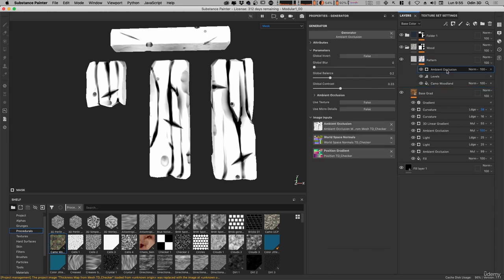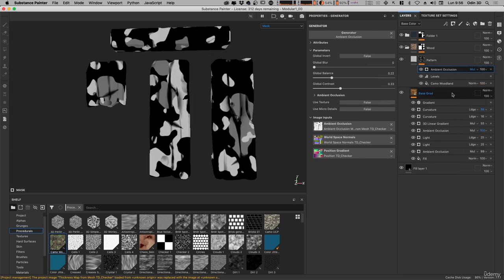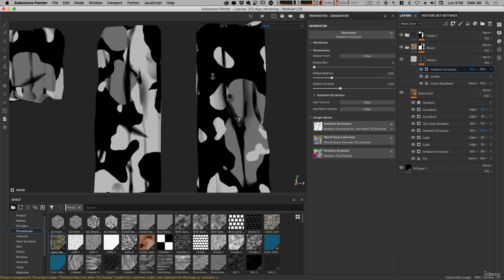Let's see the mask, Alt-click. Because I'm going to put it in multiply mode. And in this way, I'm going to subtract the dark areas, the shadow, from the pattern so that it doesn't look so strange. That it is not a pattern that slips through the cracks and comes out. Otherwise, it looks very weird.